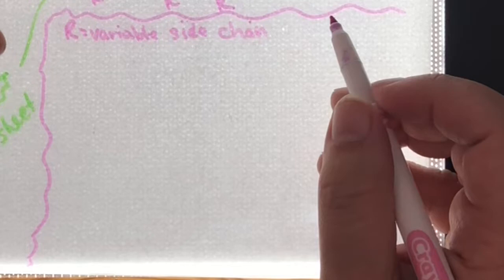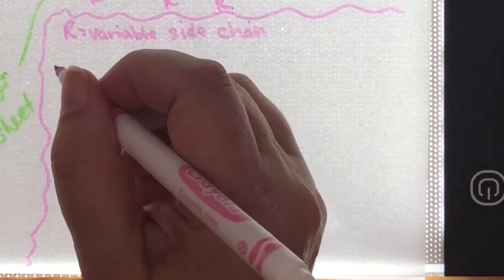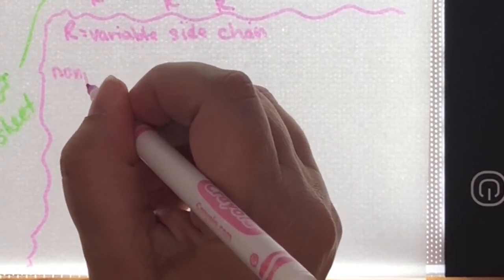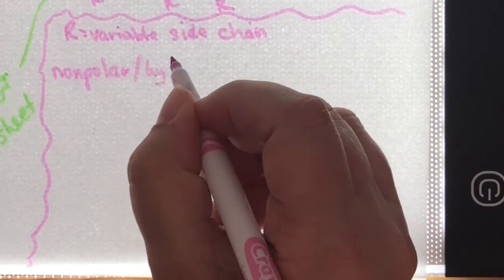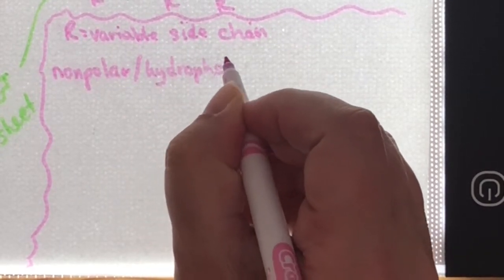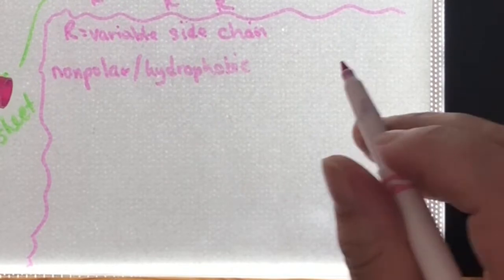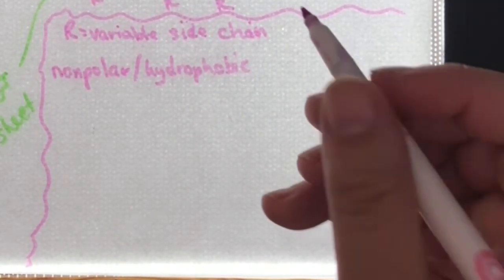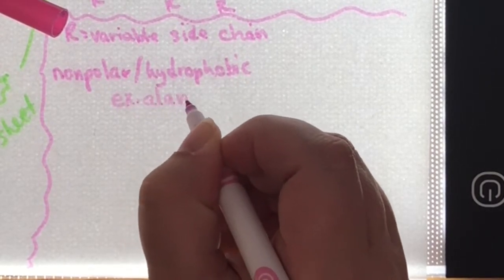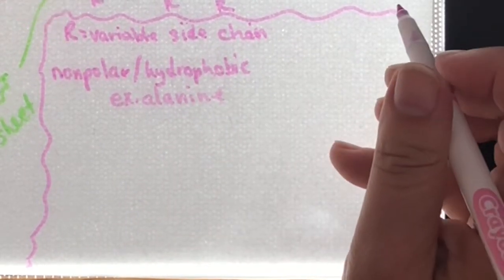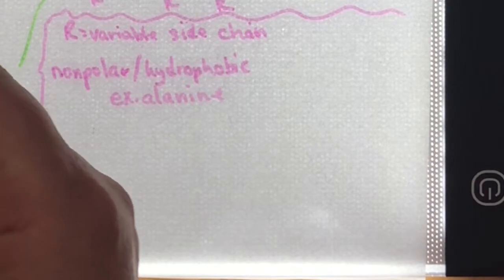Now, I'm not going to have you memorize the configuration of all 20 amino acids. However, I am going to ask you to understand that there are categories. There are 2 basic categories. The first we're going to look at is the nonpolar or hydrophobic category. What we understand about nonpolar structures is that they are not different from one end to the other. In other words, there is not a partially negative and a partially positive end. The electrons are distributed equally.